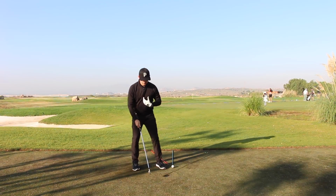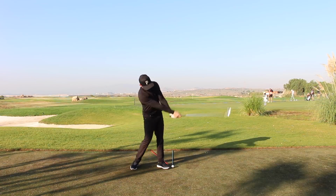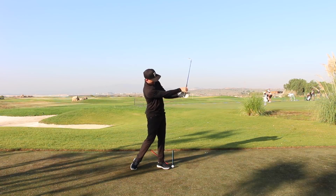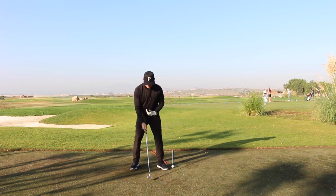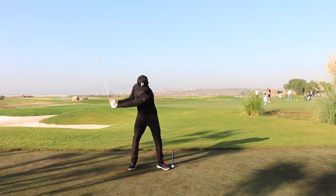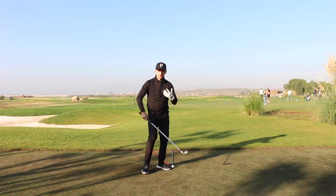So I'll show you this one face on now. And this might also look like an extreme for you, that right would actually cross the left. And that would be giving us what we felt like the tee was pointing towards the sky. And again, this is extreme. This is only our first part. So we're going to feel in this action. So now we've got a face and a path that are closely matched.